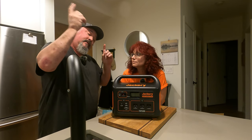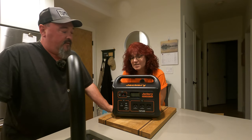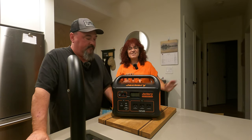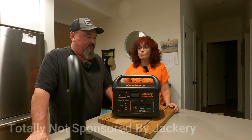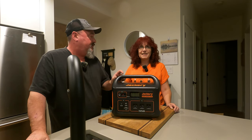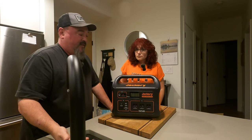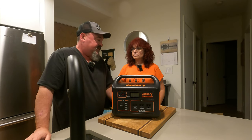It came down to refund or replace as the options. We had just gotten out of the three-month warranty, but they agreed to replace it — and here's our replacement. We're hopefully not going to have any issues. We do love the Jackery. I wish that when we bought the second one, the v2 model hadn't come out literally days later — it has a flat retractable handle and a little more power — but the Jackeries are awesome, which is why we went with another one.